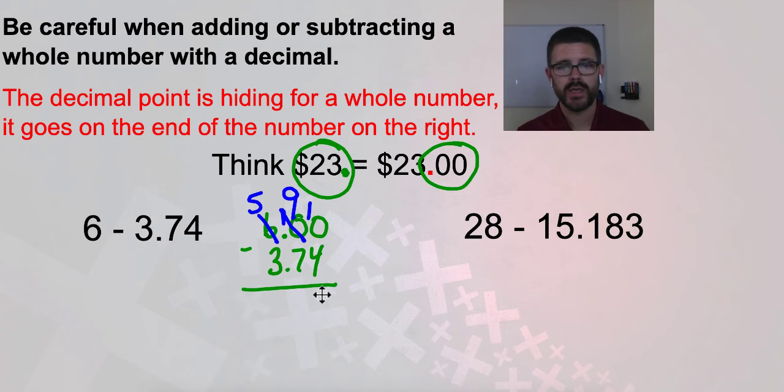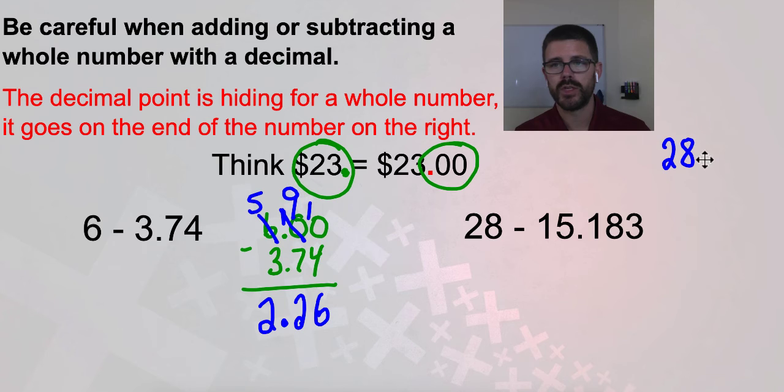10 minus 4 is 6. 9 minus 7 is 2. Decimal slides right down, and then 5 minus 3 is 2. 2.26. Next one, 28 minus 15.183. So first number goes on top, but I'm going to have to add that decimal. It's always on the right-hand side. And then I know the other one's got 3 decimal places, so I'm going to add 3 decimal places to my number as well.